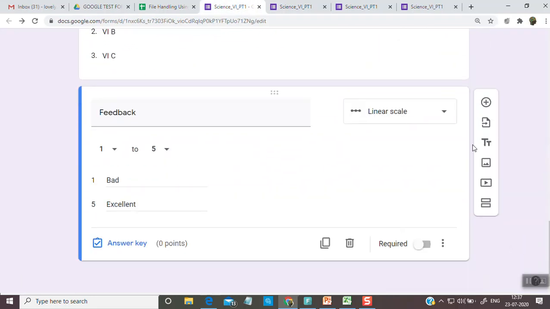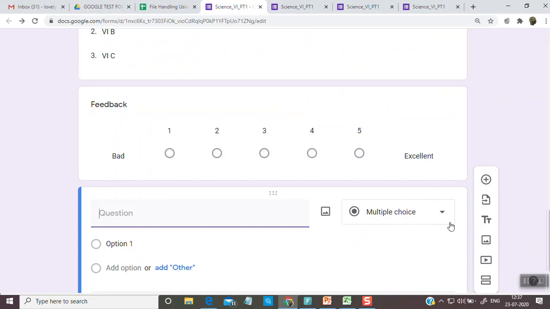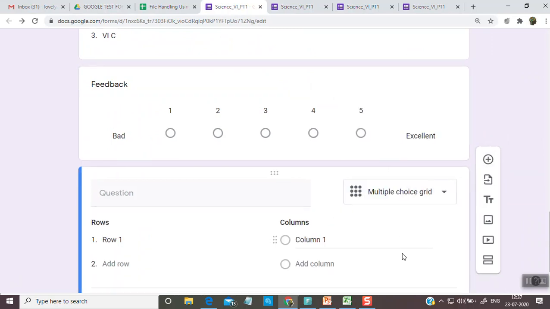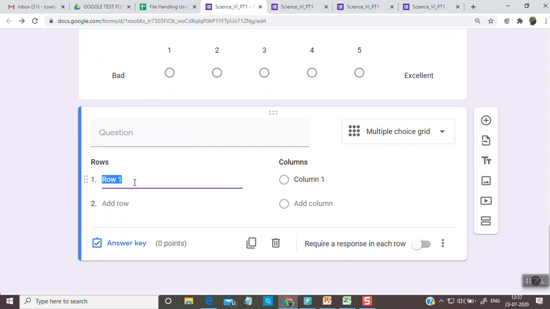Next one is how to have a tabular structure, like multiple choice grid. Like for example, we have different kinds of foods and we want them to be mapped to categories.